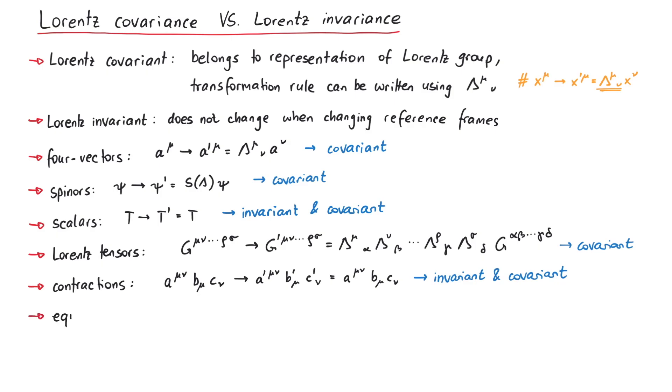Furthermore, a whole equation can be considered Lorentz covariant if it only contains objects that are themselves Lorentz covariant. For instance, the Maxwell equations written in terms of the electric and magnetic fields are not considered Lorentz covariant, even though we know how the electric and magnetic fields transform under a Lorentz transformation.